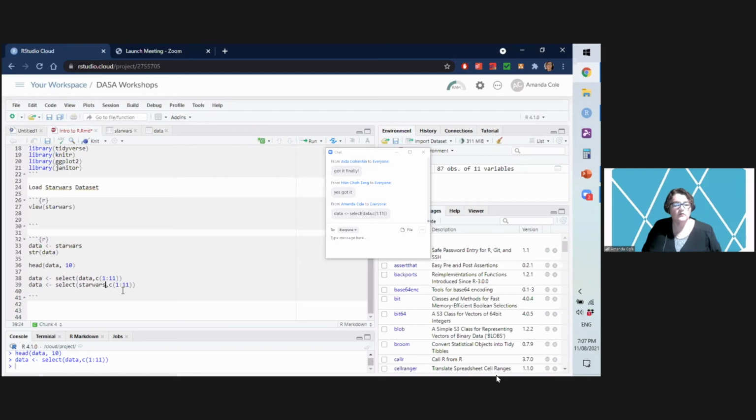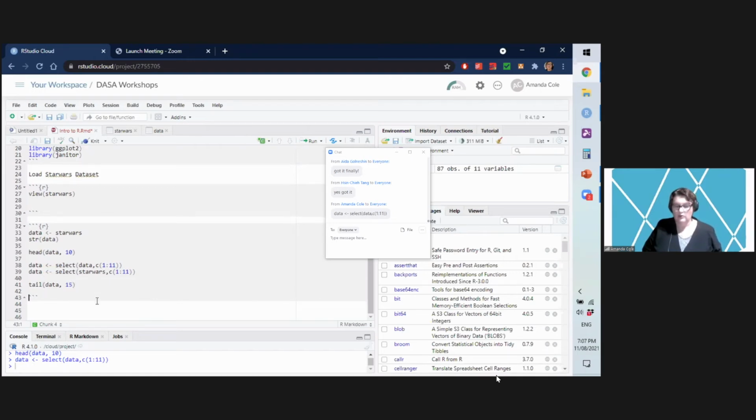And while we can use head to look at the first 10 rows, we can use a function called tail to look at the last 10 rows or the last 15 rows or however many that we want to look at.